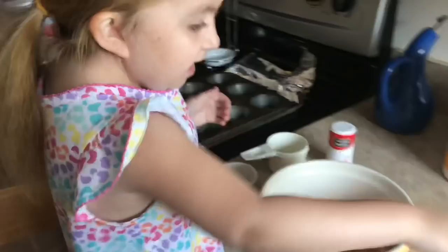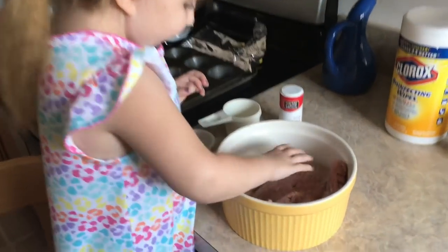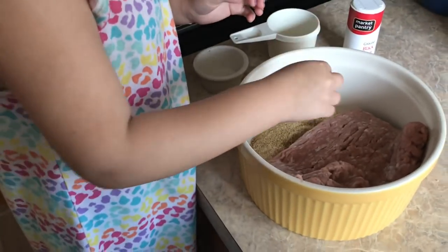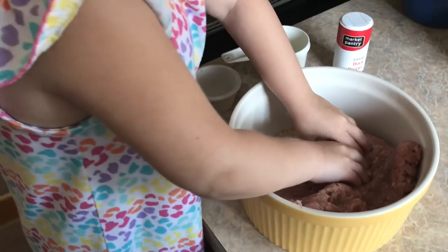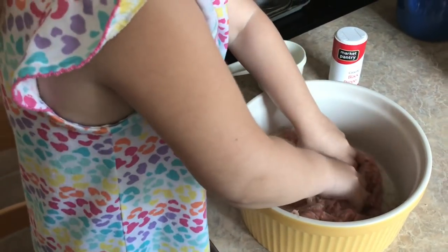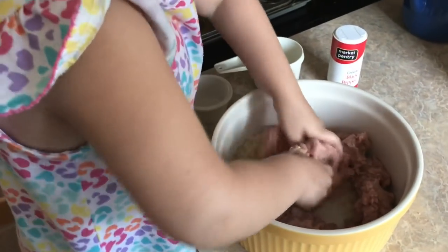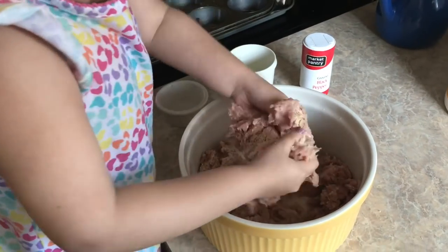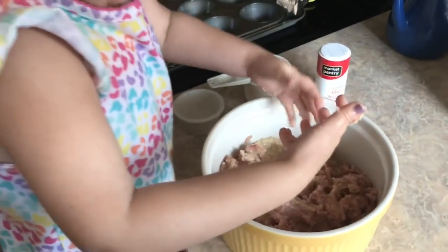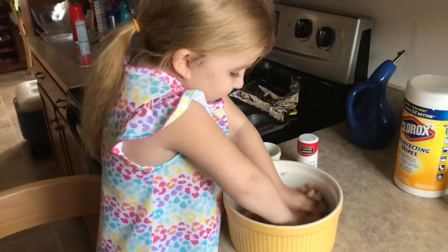I don't mix it, Daddy. But you're giving me $20. Just jump in. I don't want you to give me $2. You need to give me $2 for this. Okay. See, it's not that bad. Ew. Get it all together.